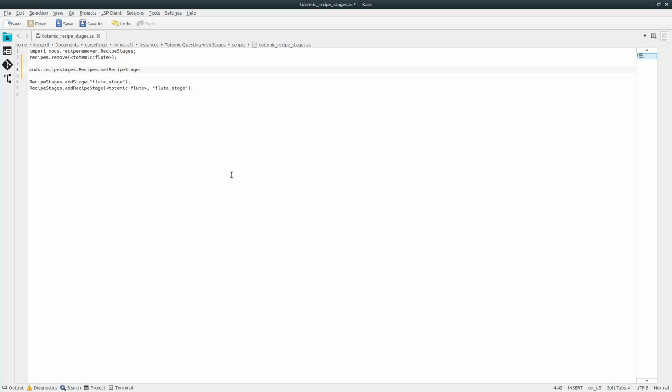This is right. Set recipe stage, flute stage, and we're going to give it the totemic flute, which is what we removed up there. Put a semicolon.